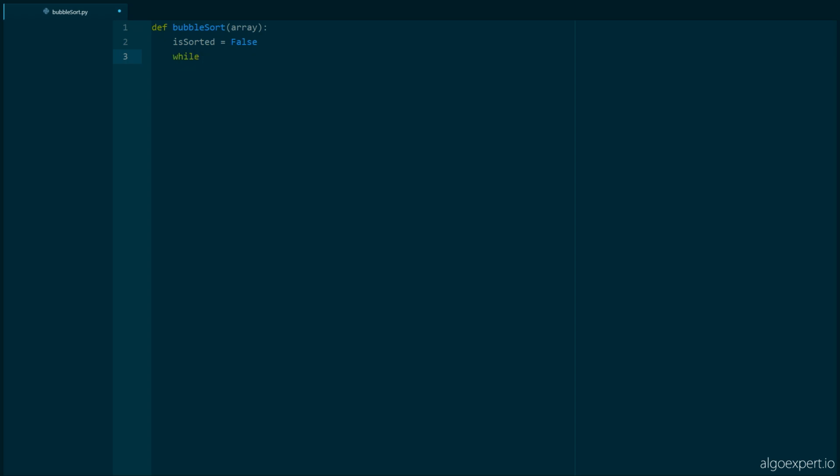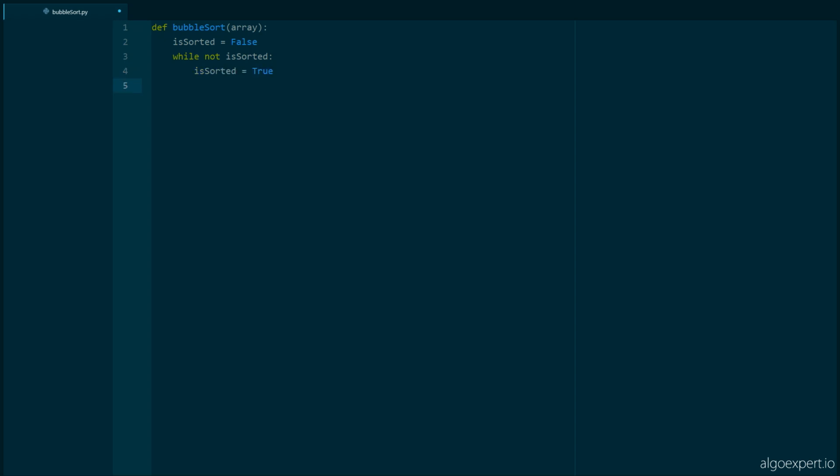And then we say while not isSorted, in other words, while the array is not sorted, we're going to do stuff. We're going to do that traversal with all the checks that we went over in the conceptual overview part of this video. So while not isSorted, we tentatively set the isSorted variable to true.